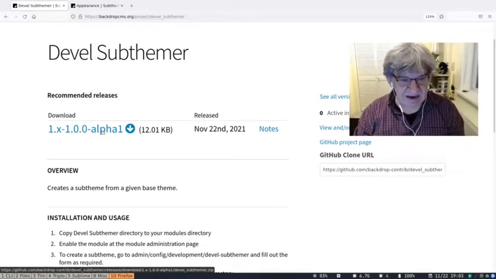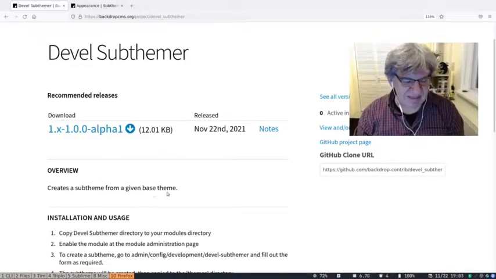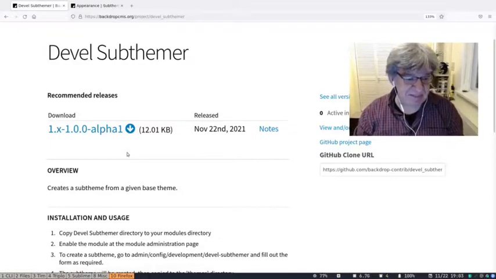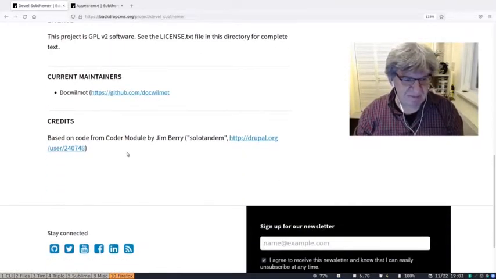It is an alpha version, which usually just means that you should be careful with it. In an alpha version, oftentimes, as bugs are fixed, it could break the API or break existing things you've done with the site. However, I would point out that Devel Subthemer is a module that you sort of use. It creates something, and upgrading in the future isn't going to affect what it created. So there's no real harm in trying it out and using it to create a subtheme. If you find any bugs, report them.